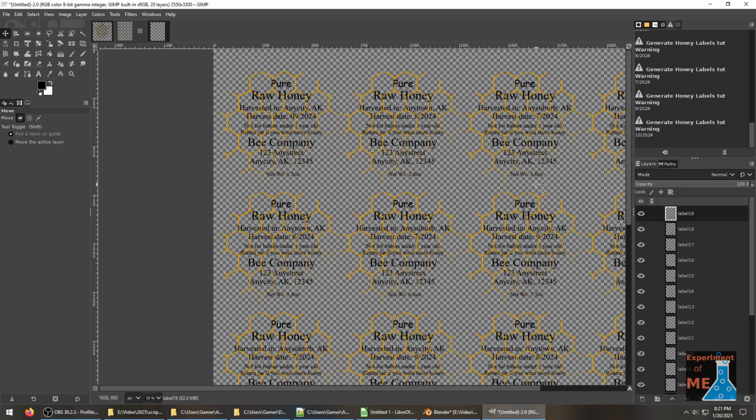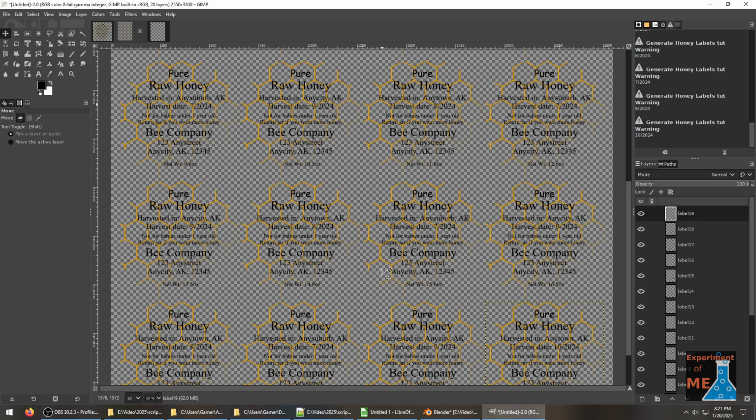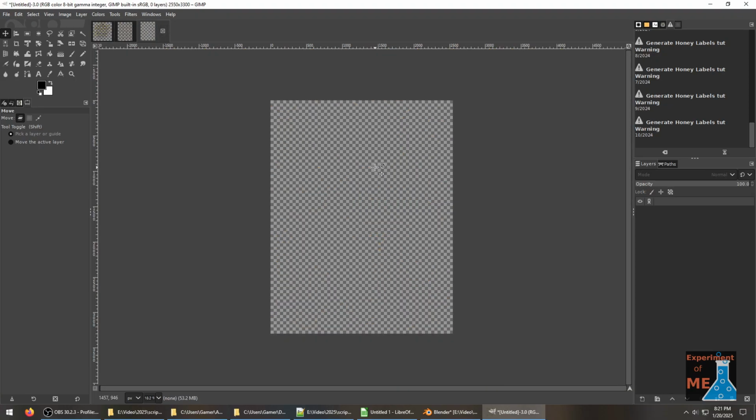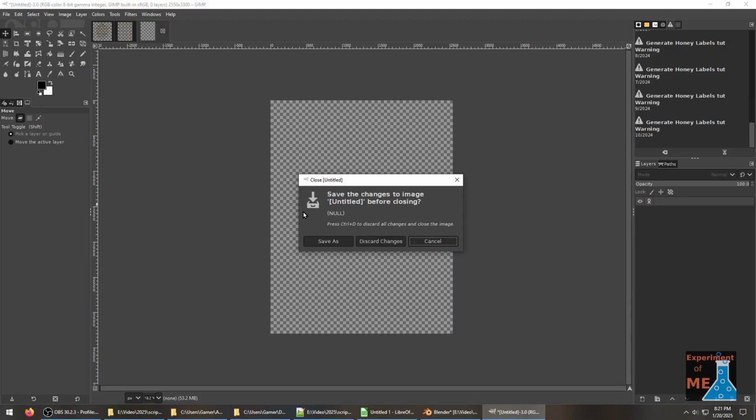And then it also generates a blank sheet, and I don't know why that does that. I haven't debugged the code, and I'm not going to. I spent a lot of time getting this thing to work, and you know what? It's just going to be what it is. So since it's blank, we'll just close it.